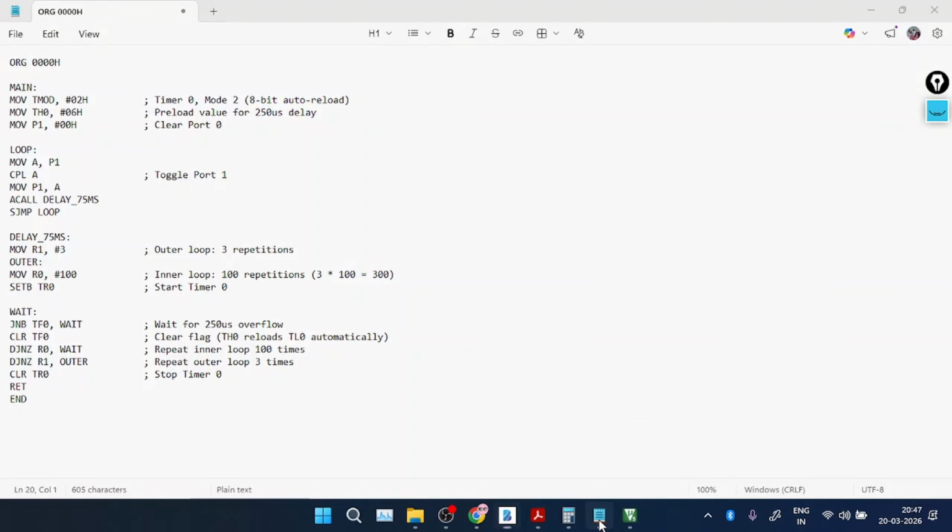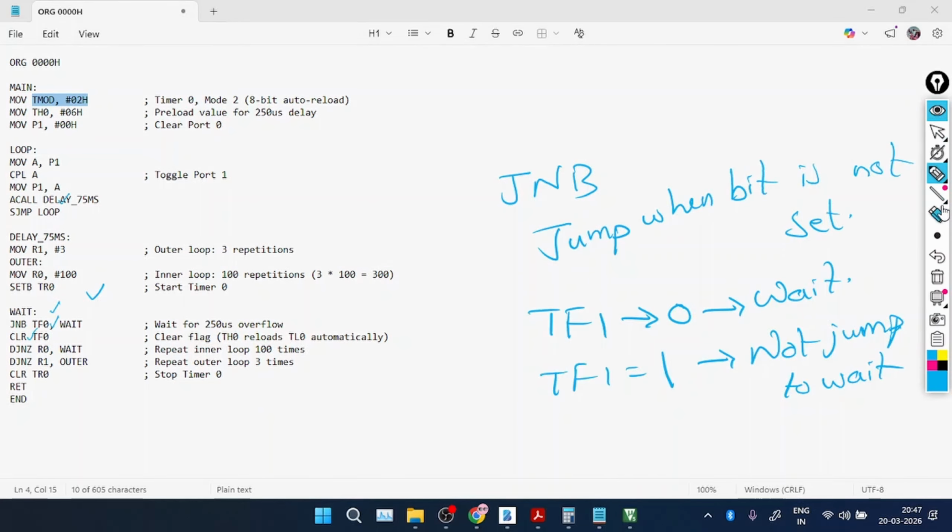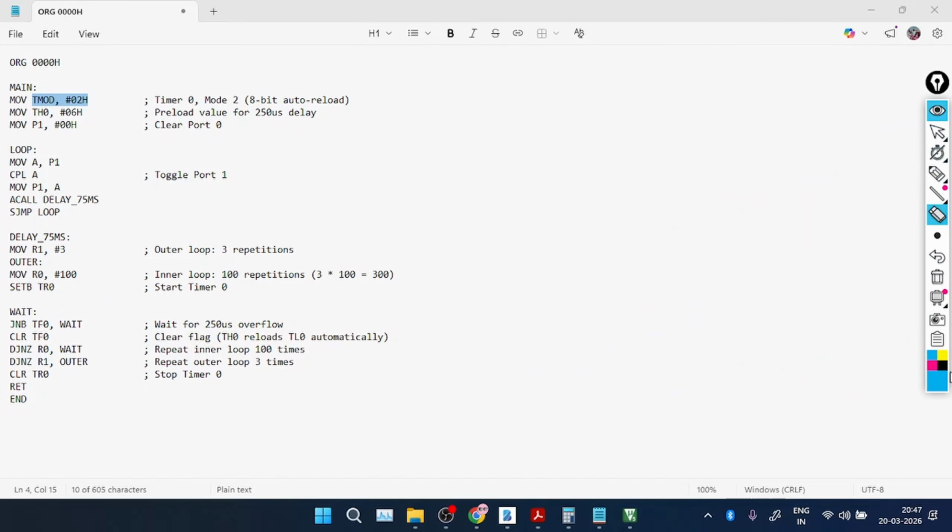And if you observe the program that I have pasted here, you are using timer 0 in mode 2. That's why I'm initializing TMOD with 02h. If you search this TMOD on the internet, you will get the register with 8 different bits.